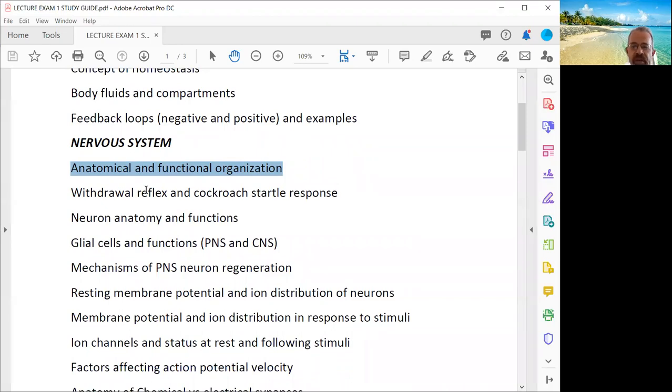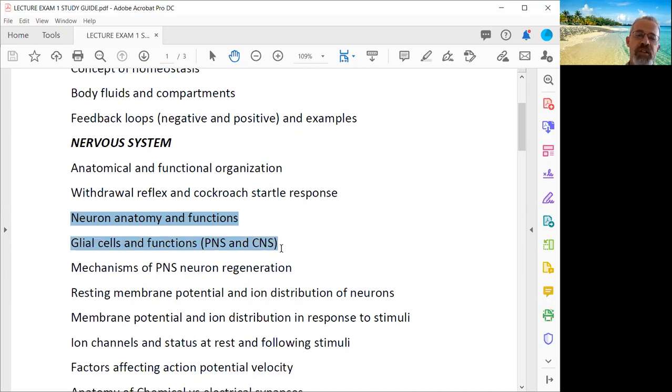So knowing what the nervous system is, how it's organized, what its overall function is, then we got into the basic components of it. Just like any system, it's made up of specialized cells. And the main cell of the nervous system, of course, is the neuron. That's the main functional unit that's responsible for the sensory and motor and integrating functions. You should know the anatomy of it, the different parts of the neuron, and the functions of the different parts. For example, which part receives stimulus, which part releases neurotransmitter, stuff like that. That should be pretty second nature for you guys.